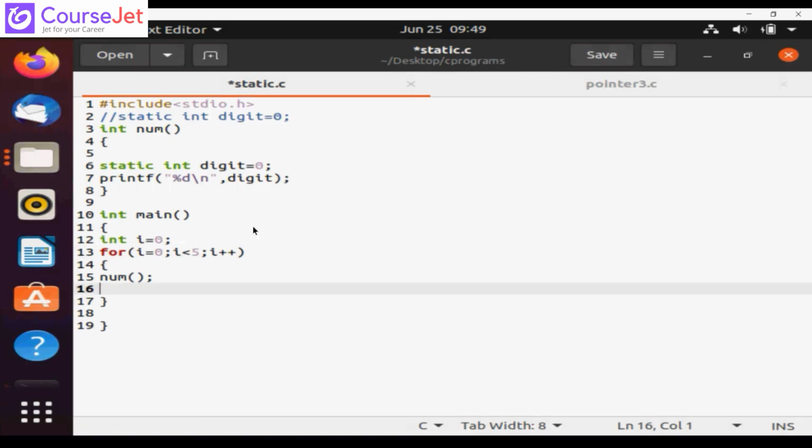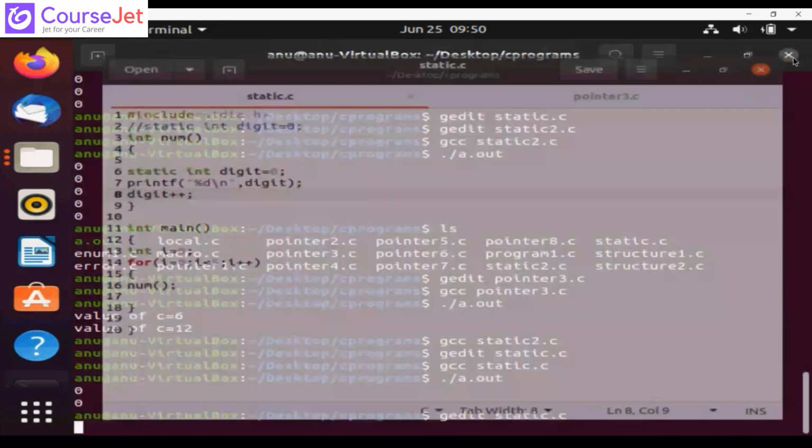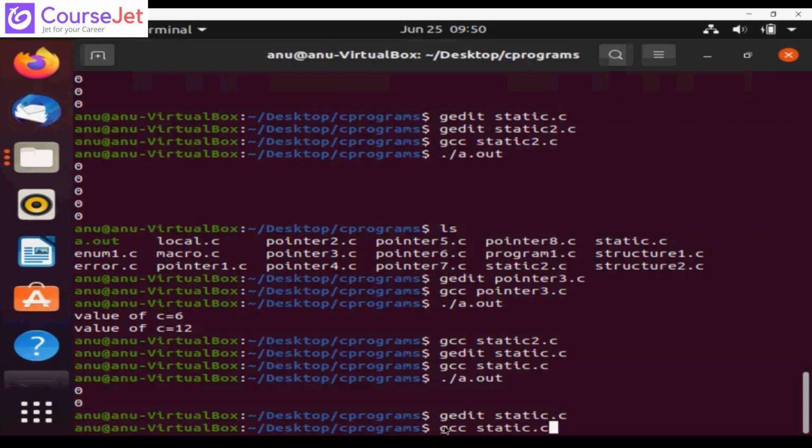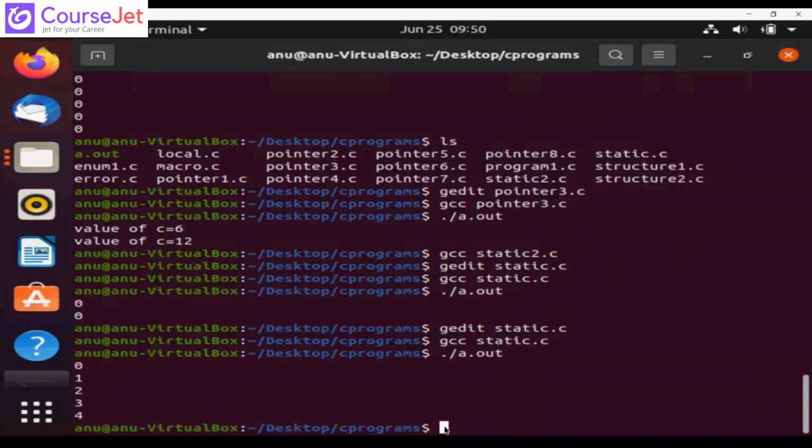The for loop and everything else is perfectly fine. There is nothing wrong with it. The only thing wrong is that we are not incrementing the value at all. When we are not incrementing, the value is 0 and it retains that 0 value. But now if we increment the value, then it should increment. So that's my logic problem and nothing else. We made the mistake of not incrementing it, that's why it's retaining its previous value. This is static.c, and now we are able to see the previous value.